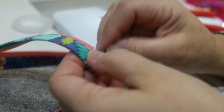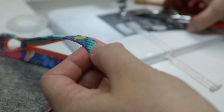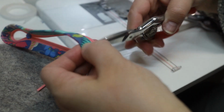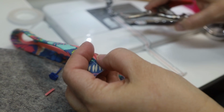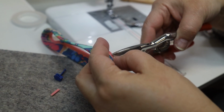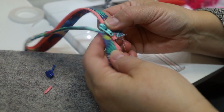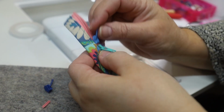See, this one's going to be a little difficult. Now I've already sewn. See the nastiness right there? It's because I put one on there and it's kind of messed it up. So I'm going to trim that just a little. Might have to take another tooth, because if the teeth are tired, it won't always do it. Typically, you're not going to put 3 zippers on one place. If you get this, it just means you need to clean that up a little bit. So slide that forward. Ooh, I love that aqua with that. That's really pretty. Slide it on and go up. So I got zipper number 2.